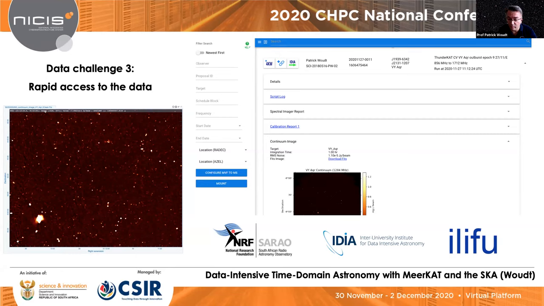But Sereo also provides a quick look image that gives you some indication of the data quality and what's there. On the continuum image on the right, you can see an image, it gives you the noise of the image, and you can download the FITS file. The picture on the left is a zoom in of the center of that image, and you can really see how nicely clean that image is, how well it's been reduced. This really provides an excellent first look assessment of what the object is doing. So if we want to schedule follow-up observations, this is very helpful.